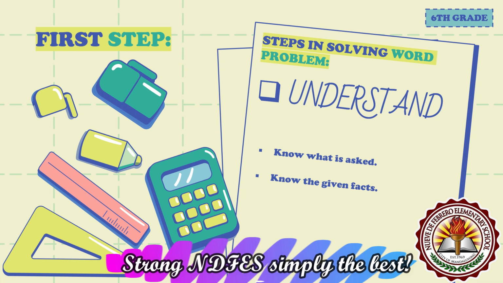When we say given facts, these are the numbers that are given or visible in the problem, or these are the numbers that you're going to solve. Then, know the clue word. Why do we need to get the clue word? We need to get it because this will help us find the correct mathematical operation to write the correct number sentence of the problem. Do you know the four fundamental operations in mathematics? Yes, these are addition, subtraction, multiplication, and division.